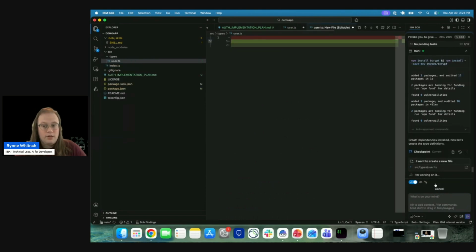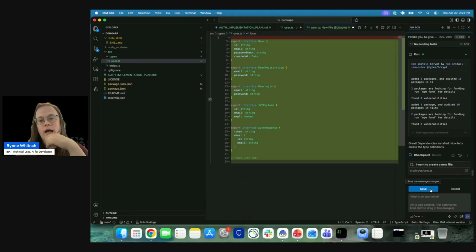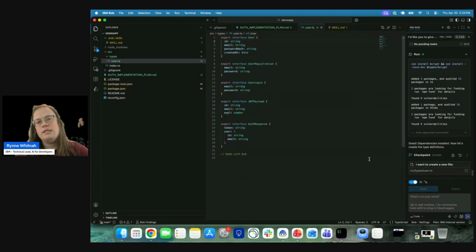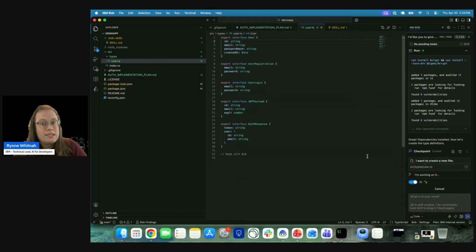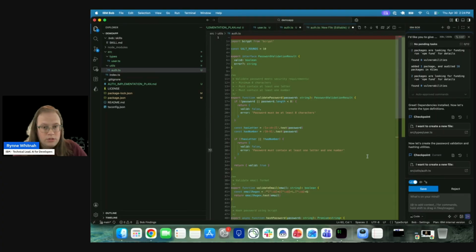So it has installed a package, and it is doing a quick set of types. I think an important thing to get across is that I am using TypeScript, and that's a pretty deliberate choice. Python is also great, but if you're going to be working with a large language model, with IBM Bob, you're going to have better results if you are using a typing system or other validation gates. We'll get more into that in just a second.